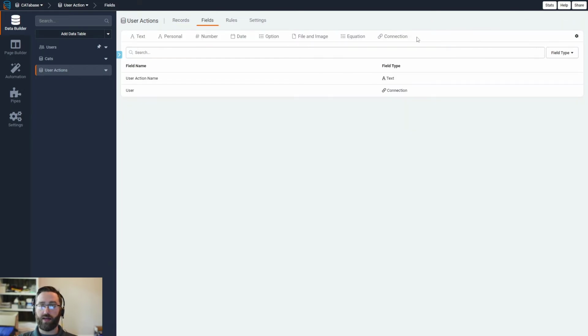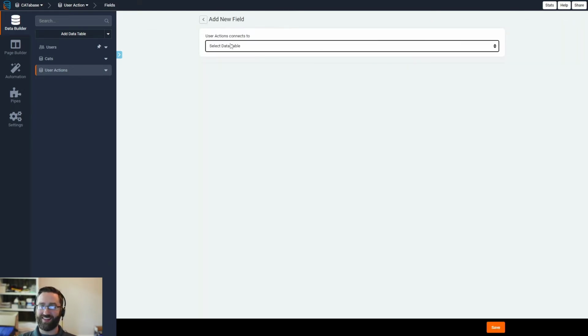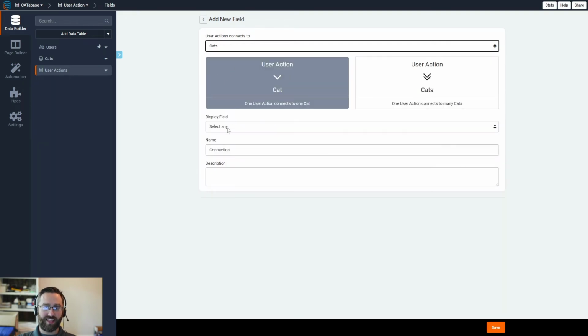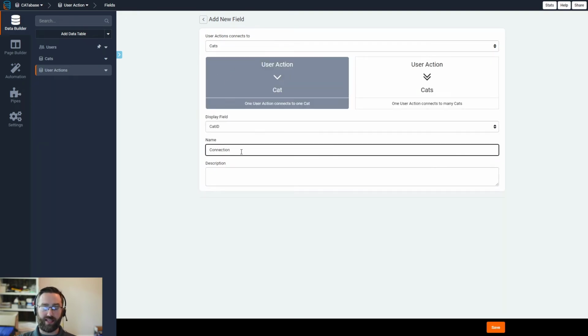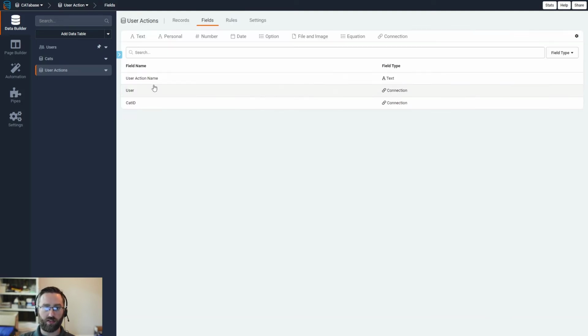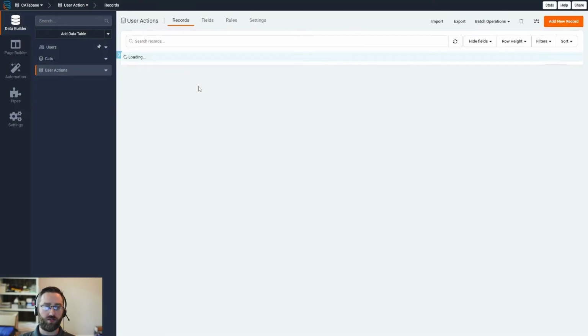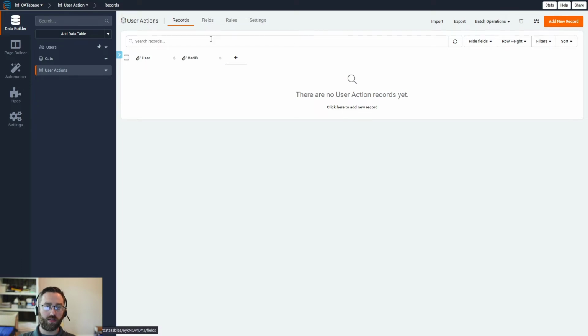And then here we have this connection to the cats table, and we're going to use the cat ID as the display value so that we can identify which record we are talking about. Okay, so I'm going to just keep it here for now, and then we'll expand on it in a minute.